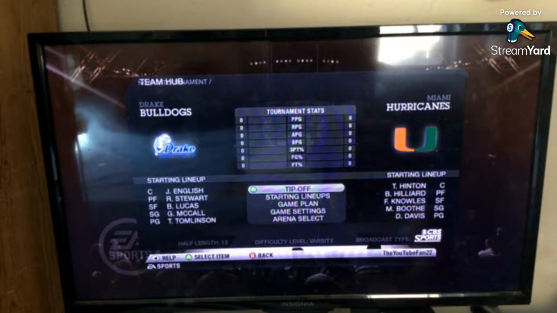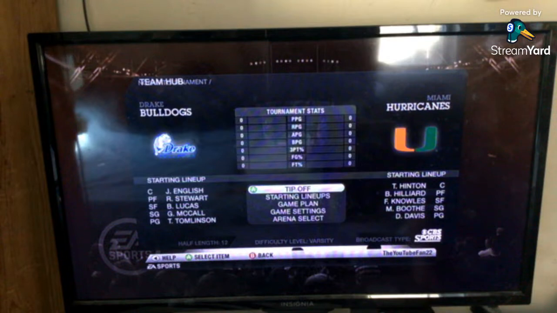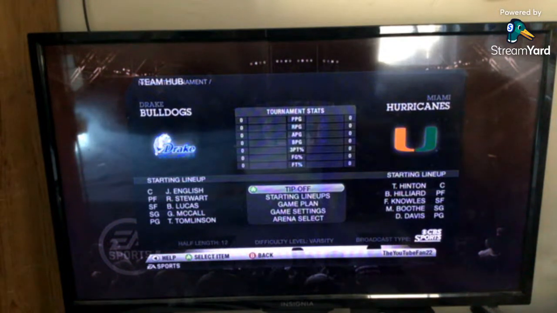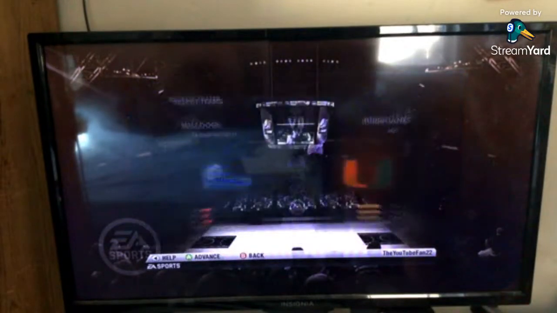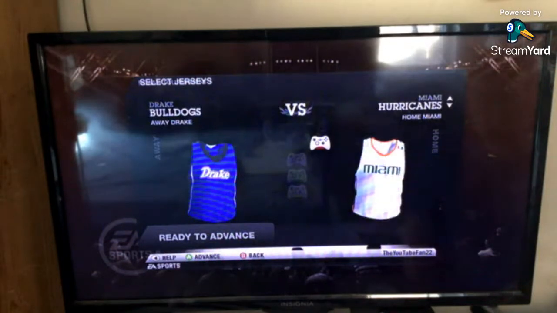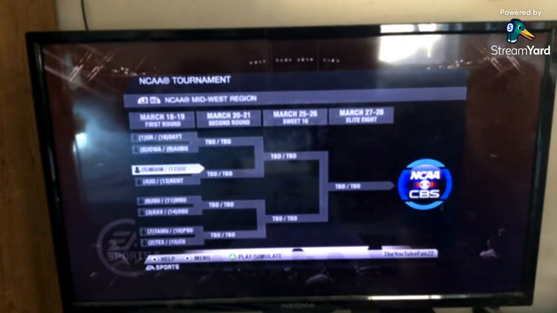So the NCAA Basketball 10 version of the Lloyd Noble Center. Tomorrow in NCAA Basketball 10 we'll have Miami and Drake, and then a TBD team after that for either tomorrow or the next day. Depends on if we do 1 or 2 games tomorrow. Remains to be seen, but should be interesting. Miami could have worn their green or their orange, but they decided to wear their white instead. So Miami will be in white. Drake will be in blue tomorrow.